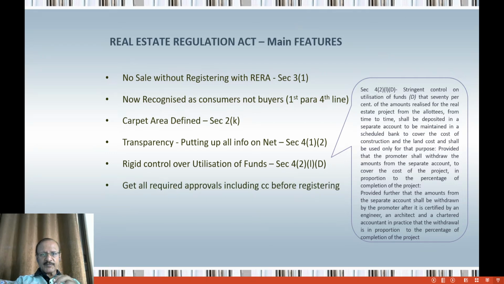Once he raises slabs or brickwork or plumbing or other work, the architect has to certify that work having been done. The engineer then has to certify how much cost of the material has been used. The CA will certify what is the cost of that material actually used, including labor. So whatever work has been done has to be certified, quantified, and valued. The architect certifies that this work has been completed. The engineer certifies how much material has been used, what all material has been used, sand, stone, whatever.